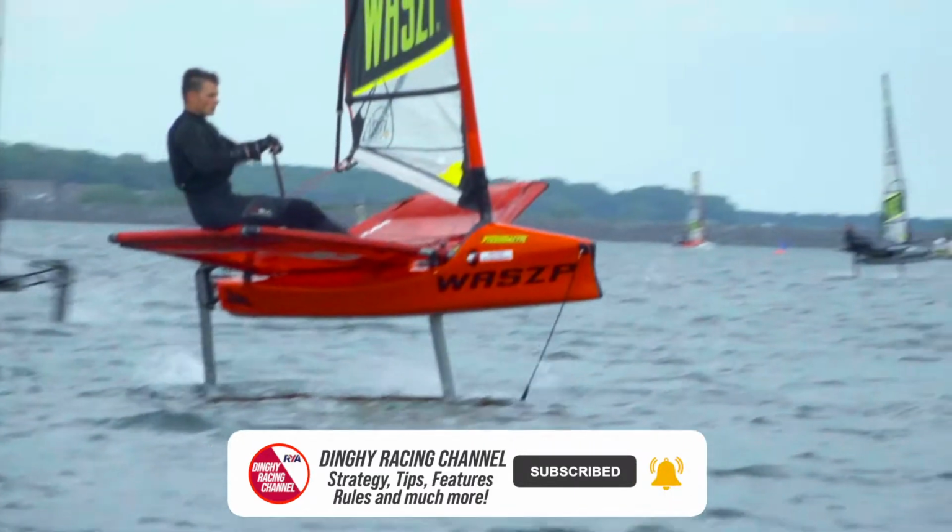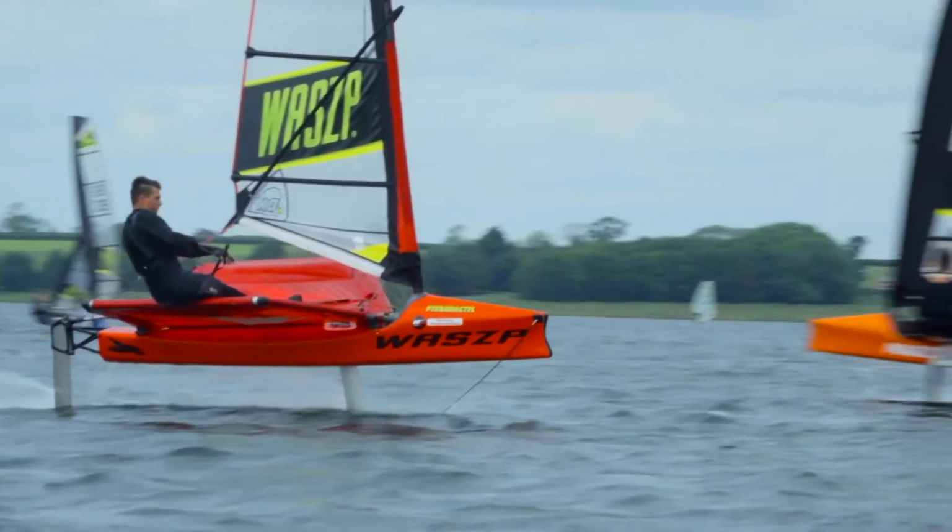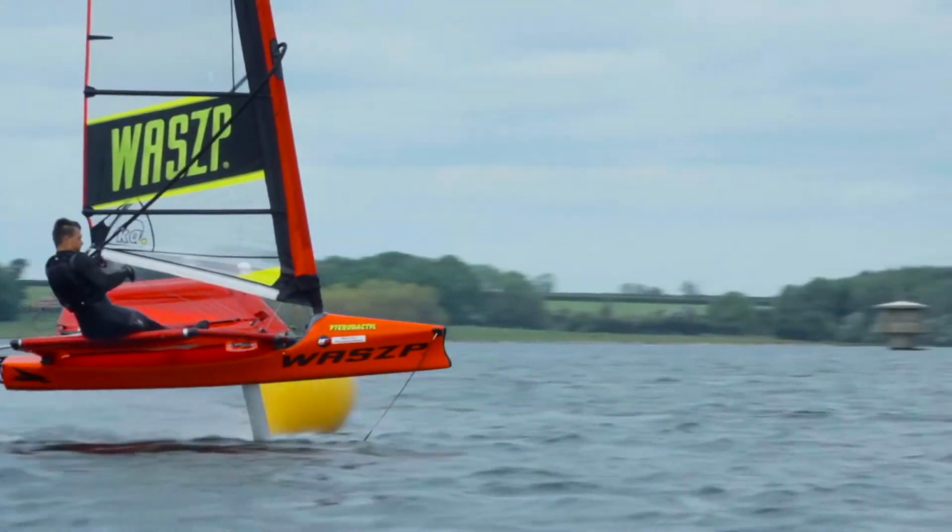There are many different ways to rig a Wasp, but it's not actually as daunting as people may think. I'm just going to show you some top, quick, easy tips to rig your Wasp and get on the water as soon as possible. So the first stage is to put your mast together.